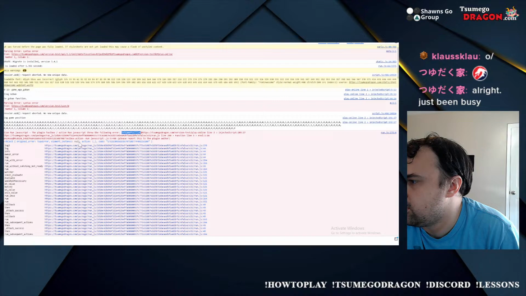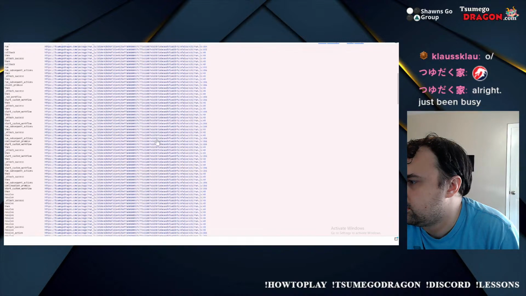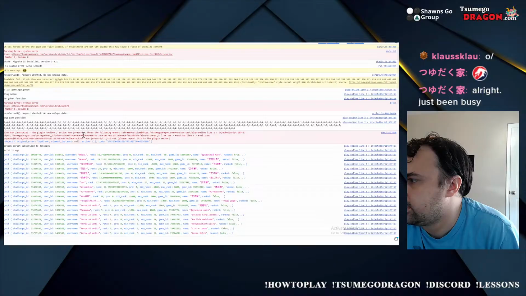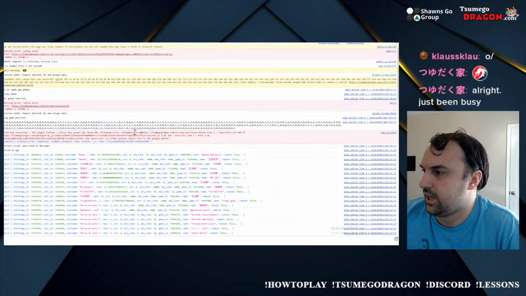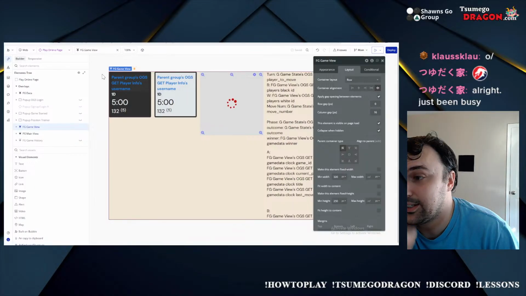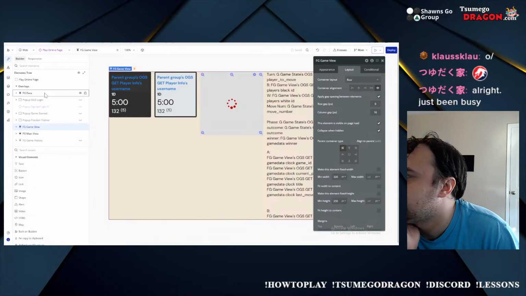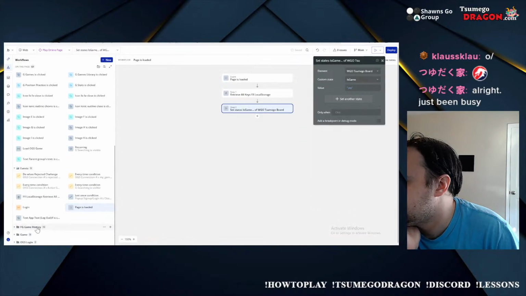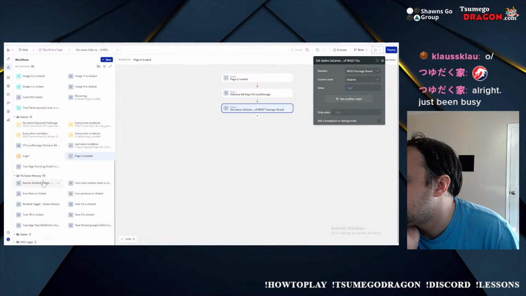Element instance, no. I have no idea. For some reason, setting game position gave an error. Just want to bang my head against the desk so much. What is calling it? I don't go right, game history game.